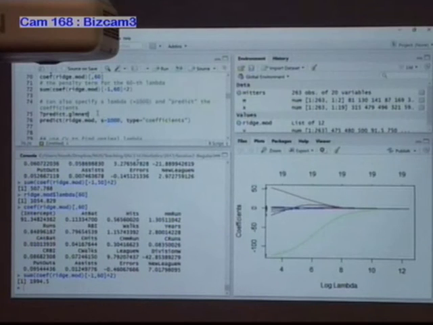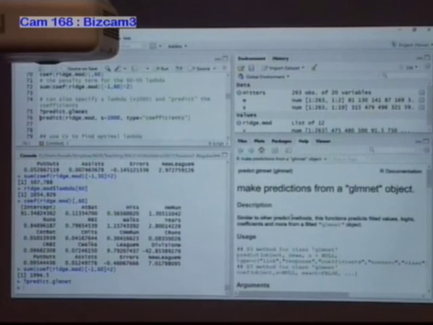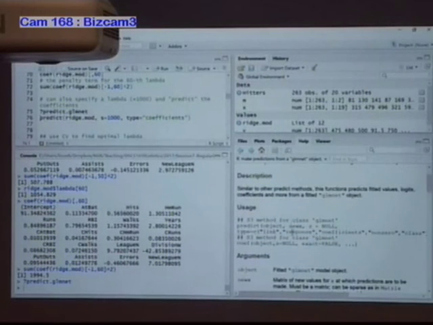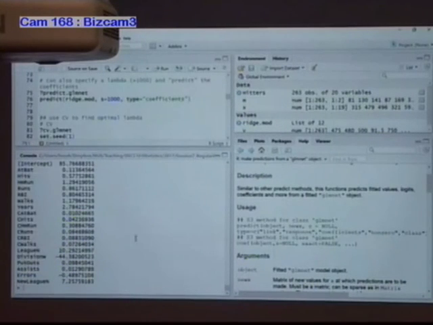This is a predict, but predict has multiple meanings here. Predict can be used just like before with linear regression and the generalized linear models. You can predict a response. You can predict a link in generalized linear models. Here we are predicting the coefficients. It's actually printing out the betas. So you just print out the betas. They say, if I want my lambda to be 1,000, give me my model. That's a vertical slice with an arbitrary given lambda. Okay?